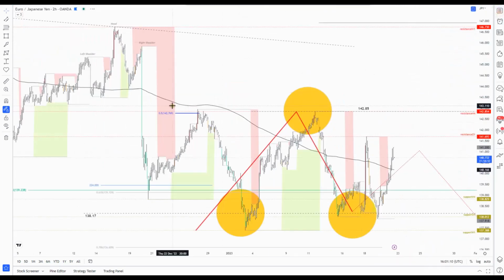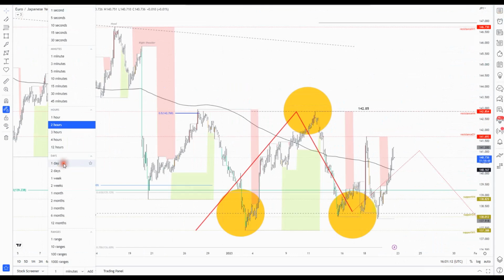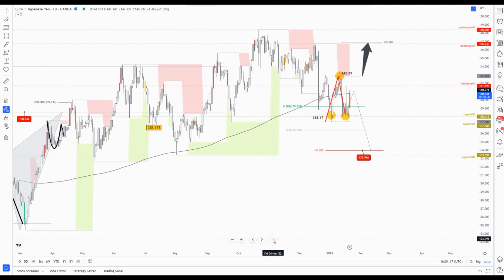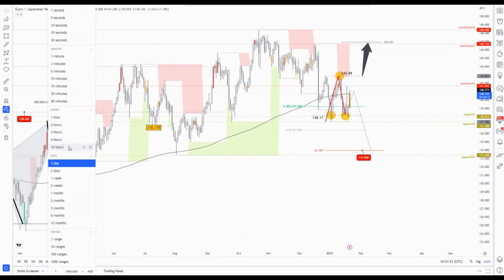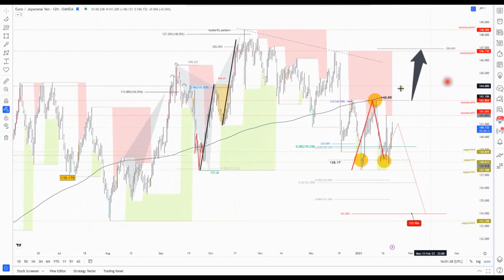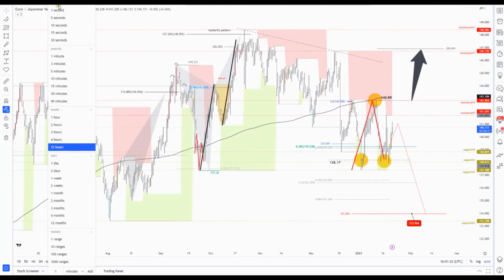Now let's go to euro versus the yen, and the next ones I will keep on higher time frames, like daily time frames. And in fact, let me decrease my time frame on this one. This is euro versus yen. This is a 12 hours time frame, just a time frame below the daily.